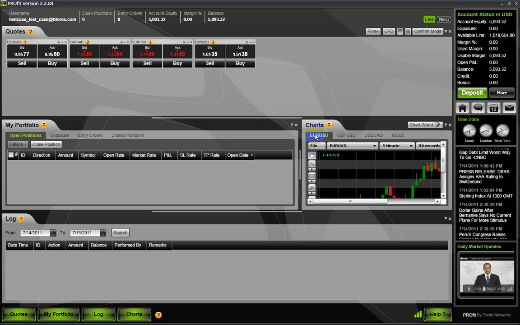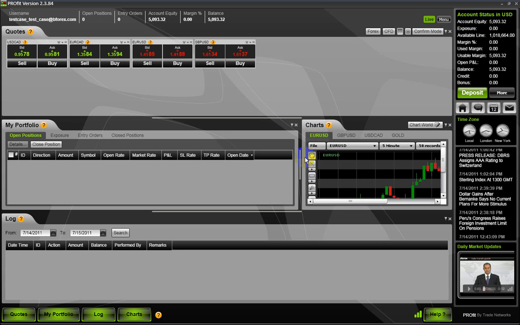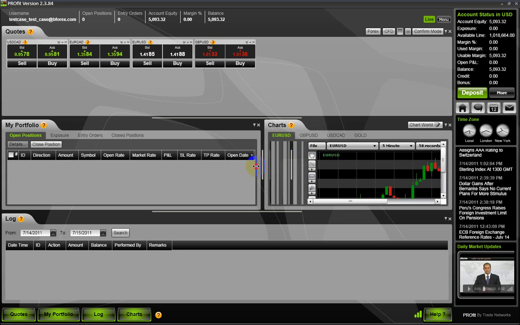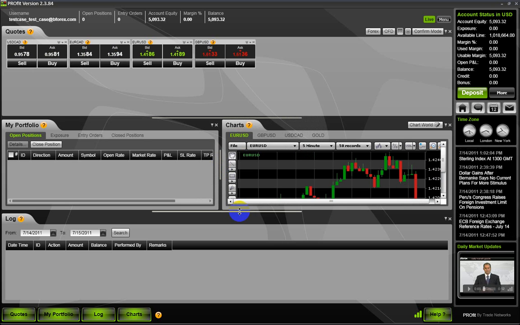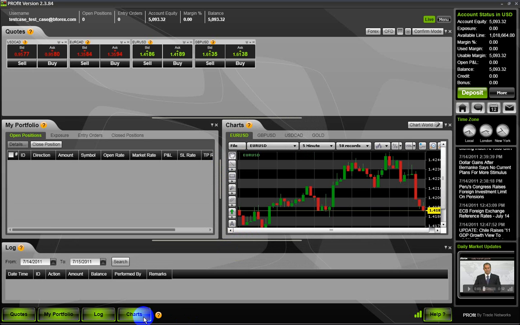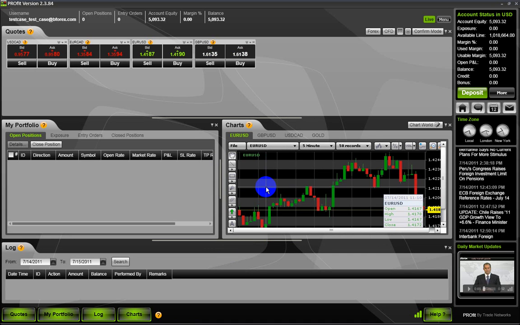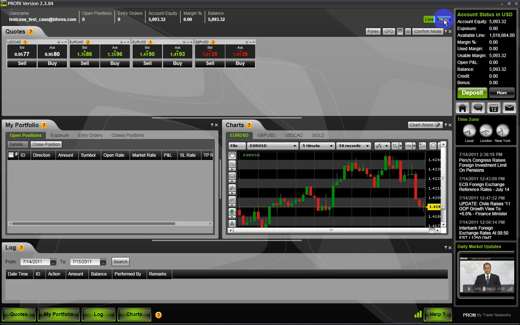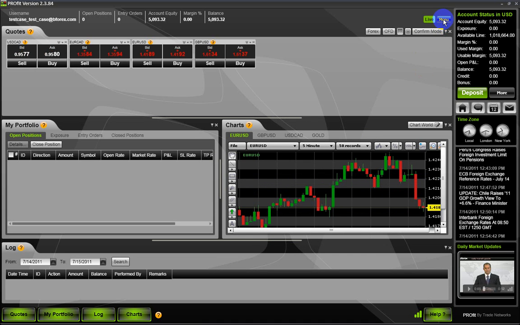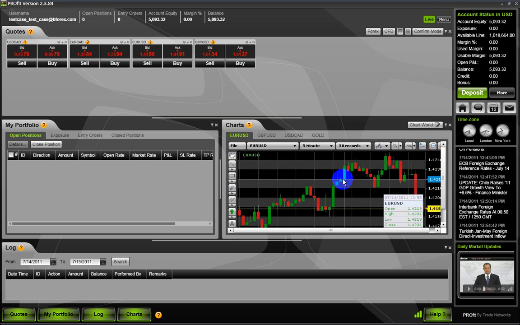I'm an account manager here in B4X, and today we're going to learn how to read charts. The charting information should be found here in the middle right of your platform. If it's not, you either click here. If you have the tutorial there, when you first log in, you just go to Menu and then you change the layout from beginner to trader, and you should see the charts over here.